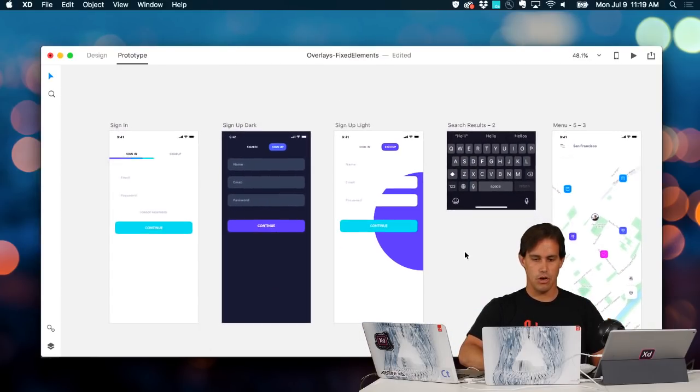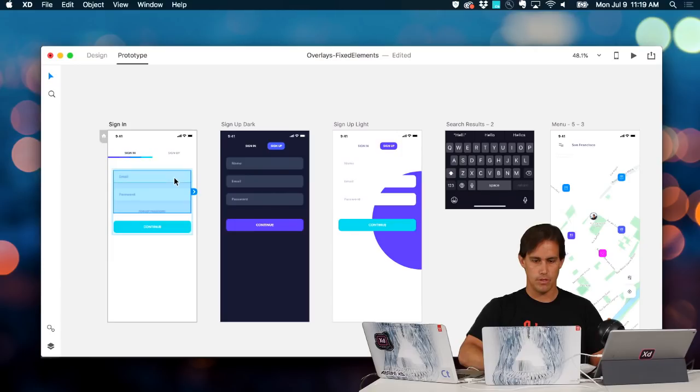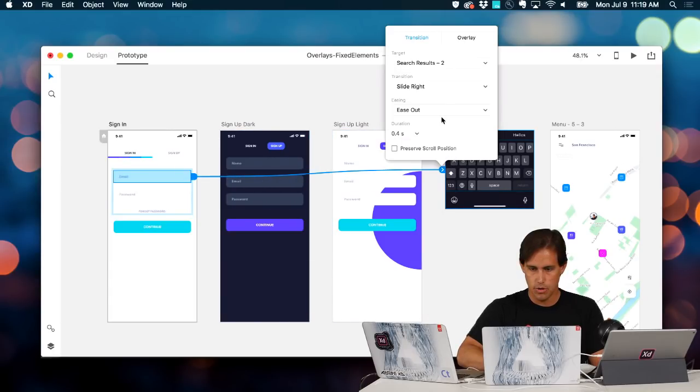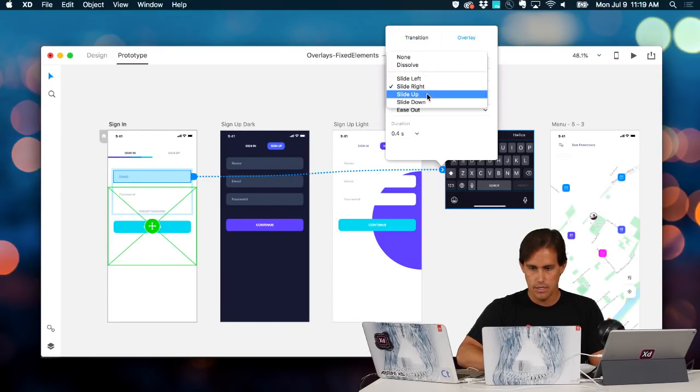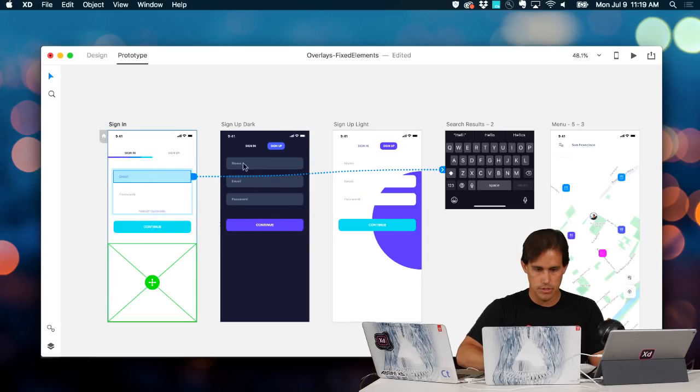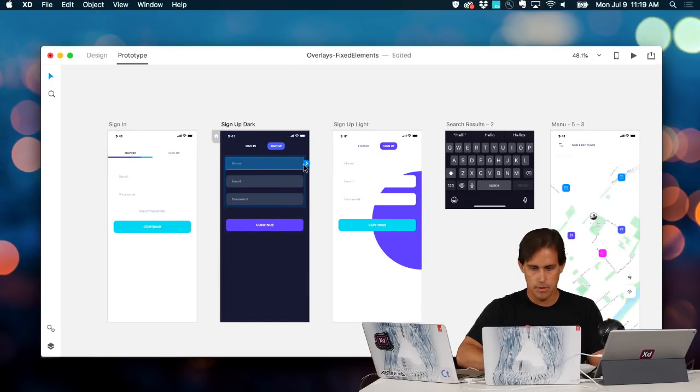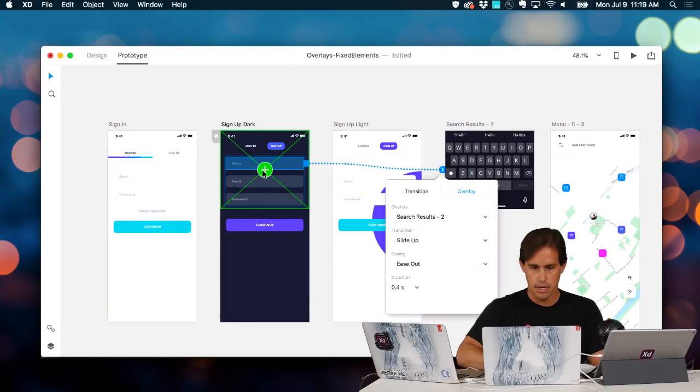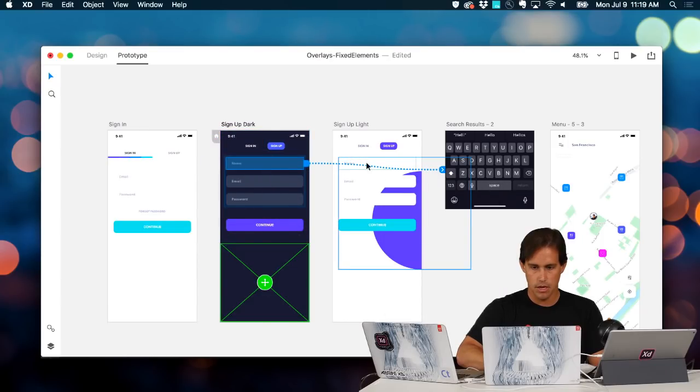More things that you saw, for example, I'm here in prototype mode. I want to get an overlay for this. Let me get this to this keyboard. This is going to be an overlay. It's going to be a slide up. I'll position it here. This name here will also take me there. Slide up. I'll just position on the dot.